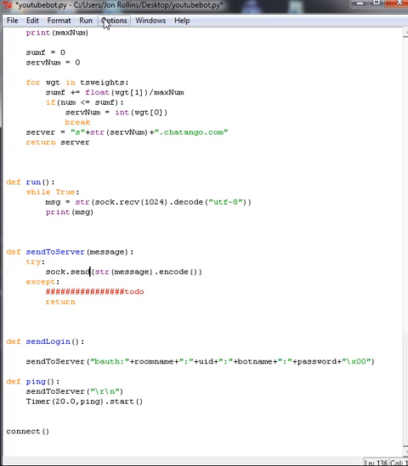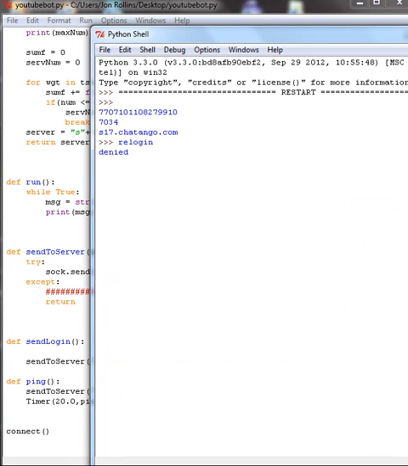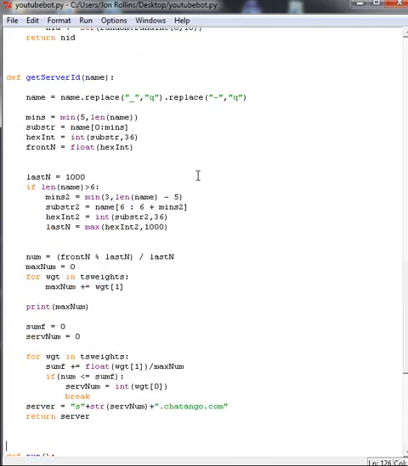This should actually work, but if we look up here, alright, there's that. This is the max num. That is the server. It says re-login and denied. I'm kind of confused about why it's doing that. Let me think here.